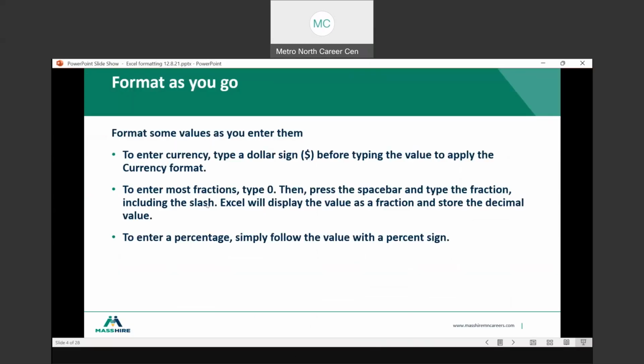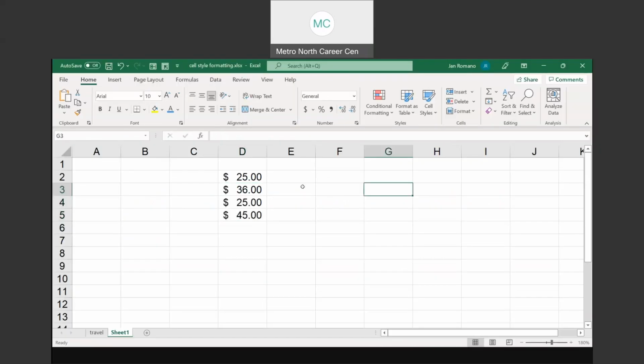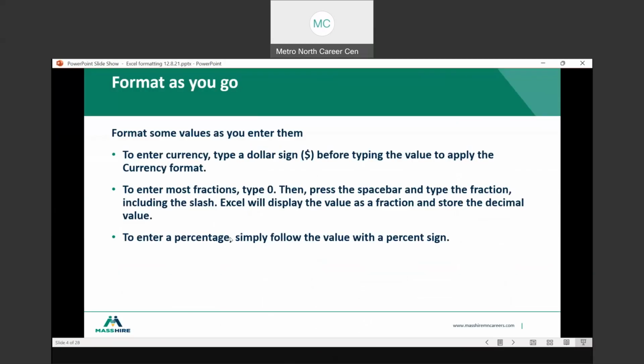But you can type the dollar sign. You can also, if you're typing a fraction, start typing a 0, then put a space, and then the fraction. Let's take a look at that. Right now, if I type in this cell a 0, I put a space, and then I'll do 1/2 for a half, and I hit enter, and there will be the 1/2, and it'll be formatted quite nicely. So there are quick ways when you type to be able to format, and of course, typing in a % symbol yourself is a great way to add a % sign.